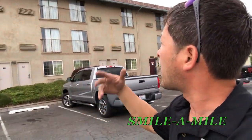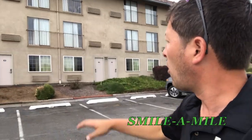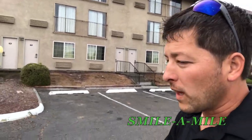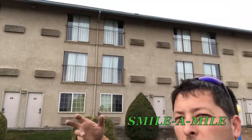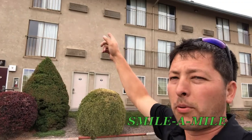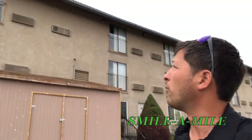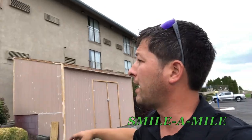So coming in here, same thing, all that staining, all that's gonna be cleaned. And then we're gonna come back and do the painting. So the gutter's gonna get a different color. All the doors, all the balcony railings, all that is gonna get painted. A lot of times up here by the lights is where all the cobwebs and spiders and the dirt collects. So it's really important before you put any paint on it or do anything to the building, you must have a clean surface to start off with. So all that's gonna be cleaned and pressure washed down right now.